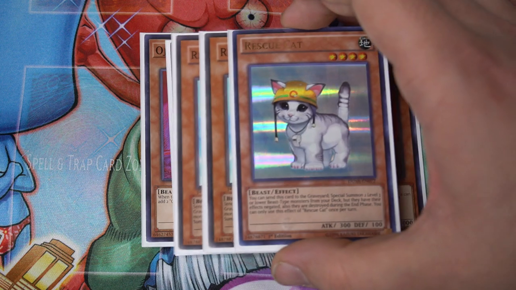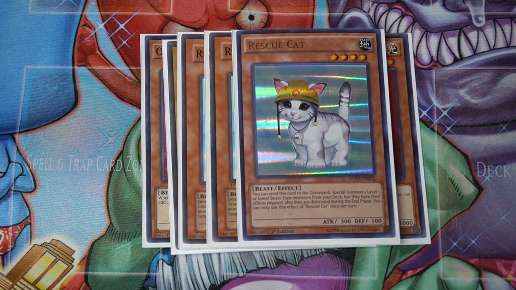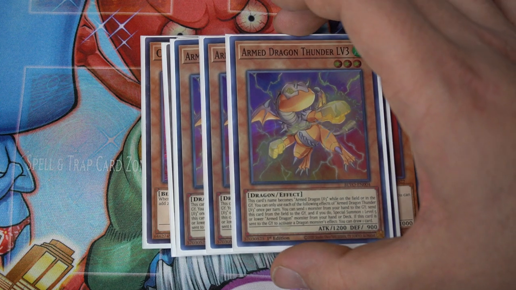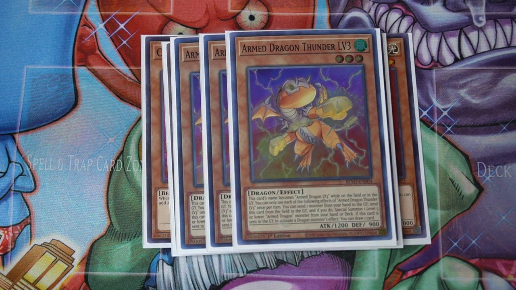Next, we play 3 copies of Rescue Cat. This, again, is one of our one-card combo starters because you could just summon this, tribute it, and then summon 2 copies of Ojama Blue. And Ojama negates its effects, but the graveyard effects still go through because they're separate. They're in the graveyard.